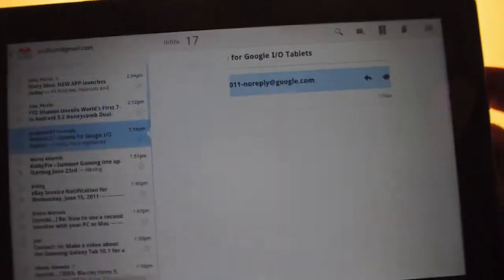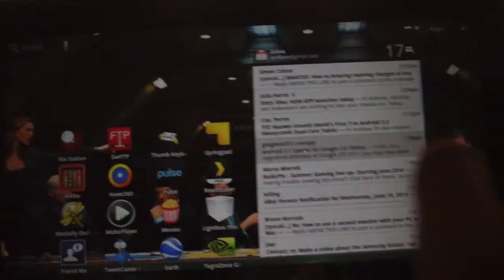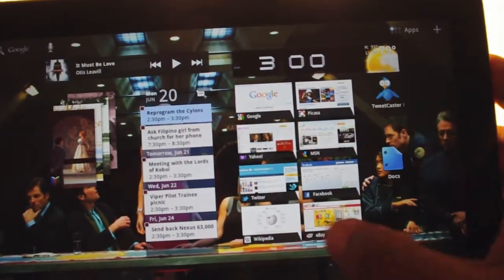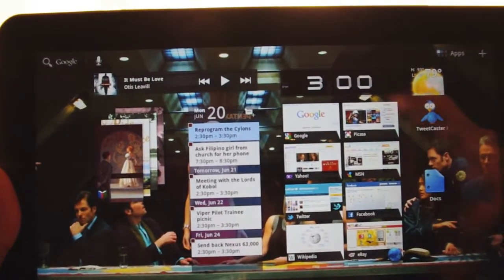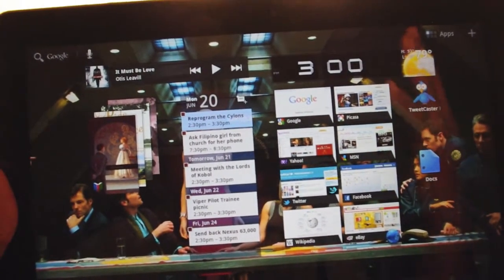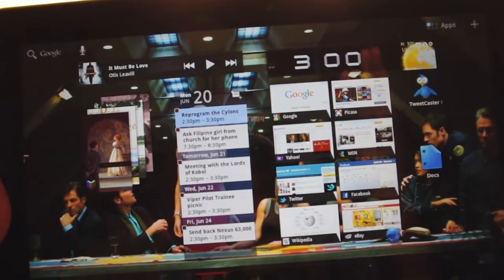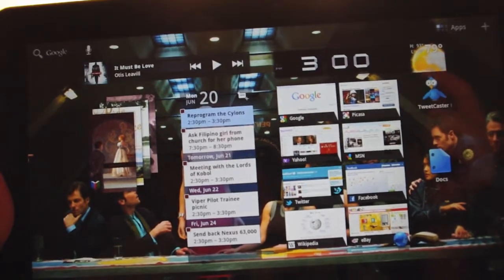I'll just tap it and it brings me straight to the Gmail app, and it's something that's very cool to have. This is also available for other Google widgets like bookmarks that, as you can see, I scroll down, or calendar. Now Google has made this available only in their apps, but they've given the code to other developers, so if you've got another app that you like, you can hope that your developer will add this feature and make scrollable widgets for that particular app.